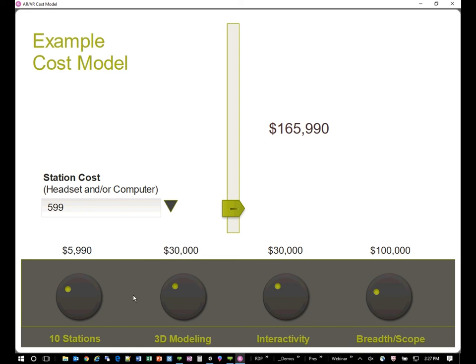Once we've done the modeling and interactivity for one room that's special purpose to that room, are we then doing a bunch of other rooms that might have different equipment, different interactivity, and that sort of stuff? So hopefully, again, not to get to an exact price, but just to give an idea of the factors that impact the price when we're creating virtual reality.